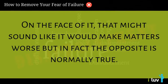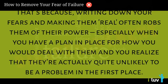On the face of it, that might sound like it would make matters worse, but in fact the opposite is normally true. That's because writing down your fears and making them real often robs them of their power, especially when you have a plan in place for how you would deal with them and you realize that they're actually quite unlikely to be a problem in the first place.